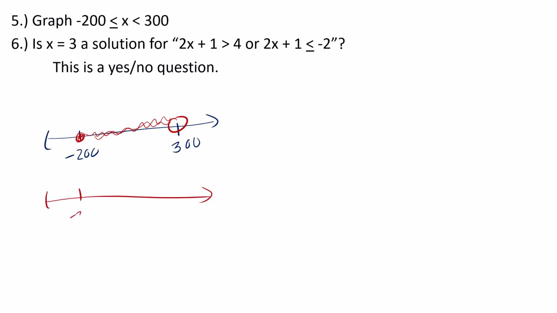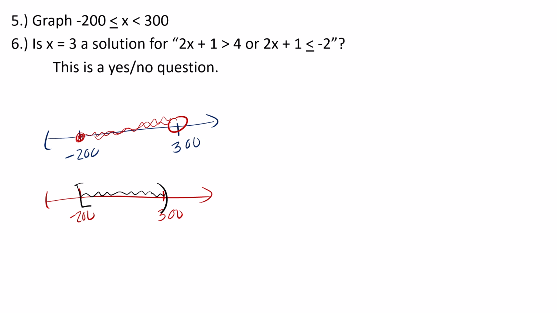We talked about this in the video on what inequalities are, where you might do the bracket at one end and the parenthesis at the other. And that is leading into a different kind of notation. So it's not bad to see it, just kind of file it away under, I will see that in a future math class somewhere.